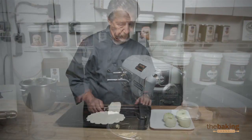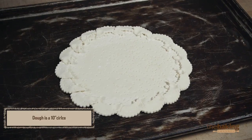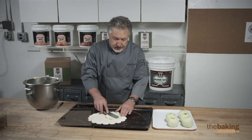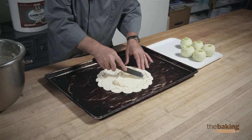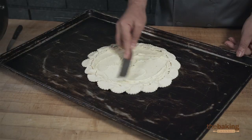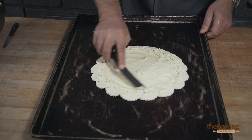So here we have a puff pastry disc with a half-moon design cut out around the edges, and we're going to go ahead and put some frangipane on top. This is very popular in my shop because we do quite a bit of it and it can be prepared in advance — put them in the freezer, and when you need them, just pull them out and put the fresh fruit on top with the frangipane and it's ready to go.